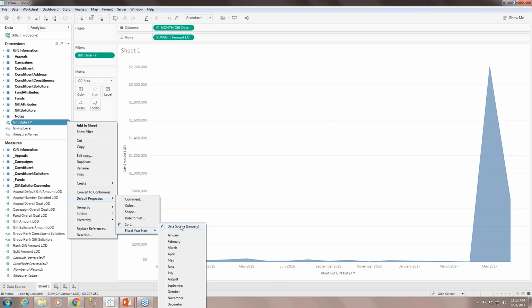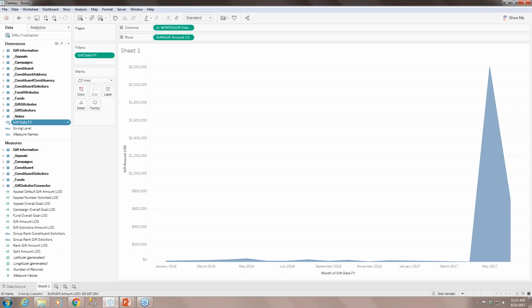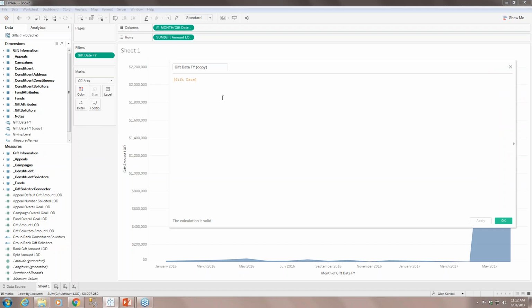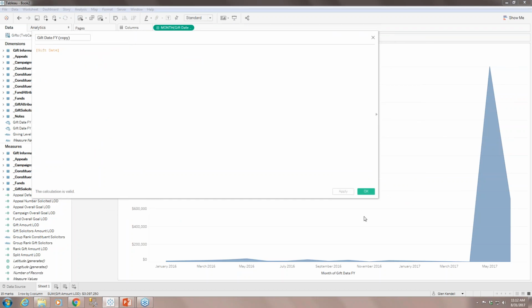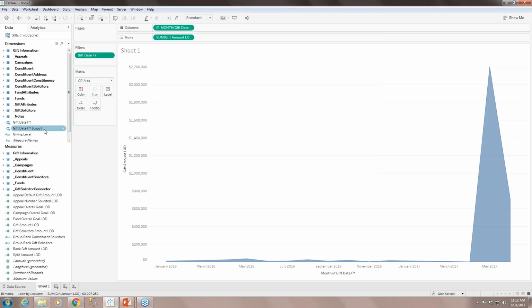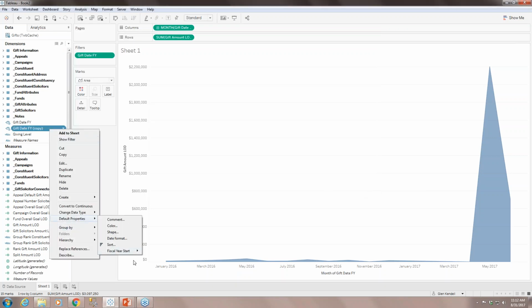This means that we calculated on the back end what fiscal year it's supposed to be. But you can pick this yourself. If your fiscal year starts in July, you can create your own calculated field and set it to be that fiscal year. To do that, you can make a copy of your date. The calculated field doesn't need to calculate anything. It should be nothing more than the date itself, just the date parameter. Then move this out of the way here, and then you can set the default properties there. Does that make sense?